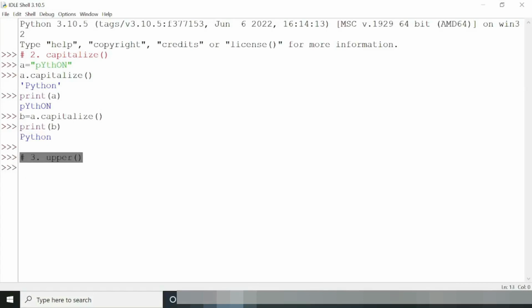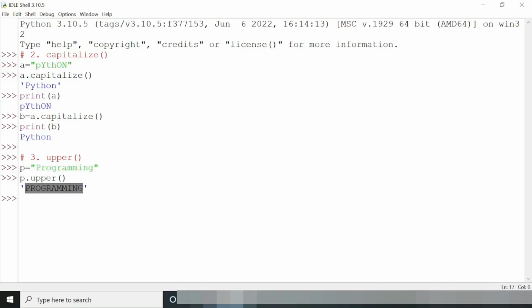So our next method is upper. For example, we have a string like p equals programming. Now if I use this upper method on this string, then it will change all the characters to uppercase, like p dot upper, and here also we need not pass anything within this parenthesis.